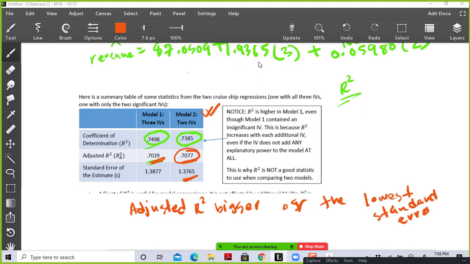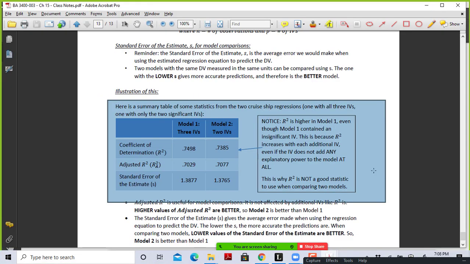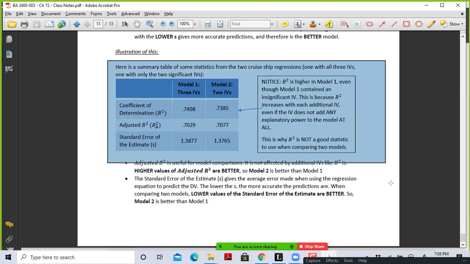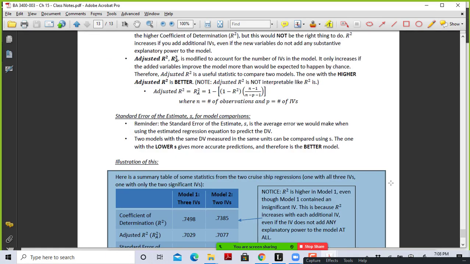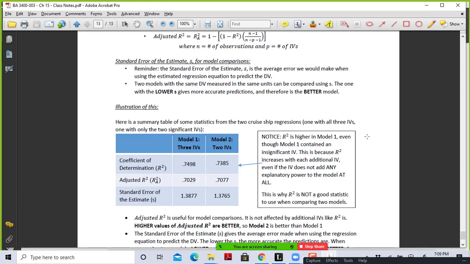So we either have the higher adjusted R square or the lower standard error. If this is true, then we choose that model. Okay, that model would be better. Okay, so that's pretty much it. So there will be 40 to 43 questions. I won't ask you to find the adjusted R square, okay? It's too much work. Probably I will give the adjusted R square value. Then depending on that, you will know which model is better or not. So that's what we do.